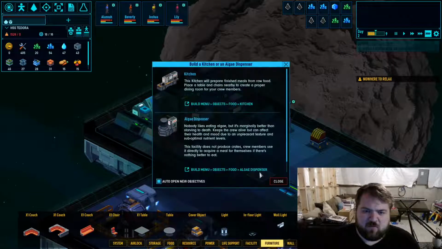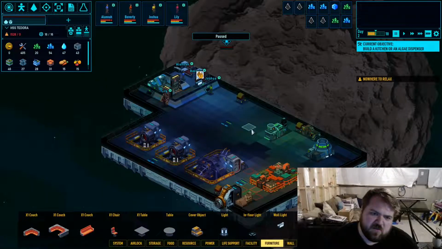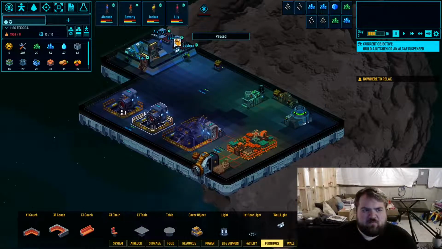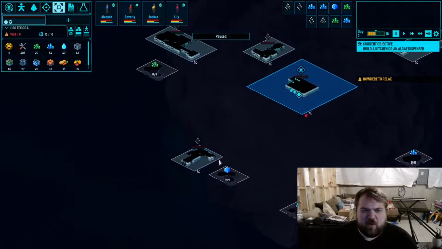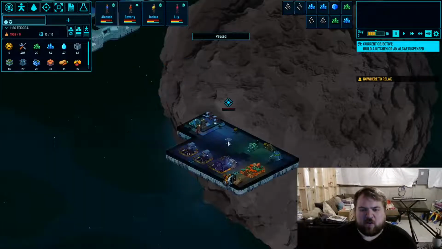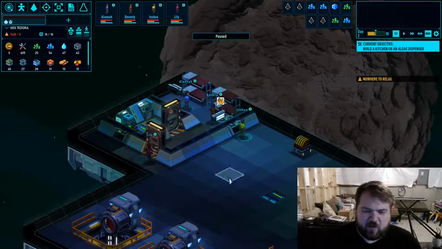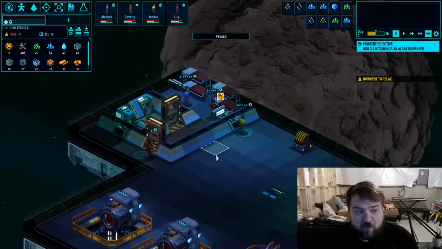There. So build a kitchen or an algae dispenser. Where should that go? Okay, well there's that to consider. And then we also have quite a few derelict vessels here. I customized the start. Ship right. I haven't built the doohickey there. So they're talking. Just one guy, three ladies, trying to survive the apocalypse.